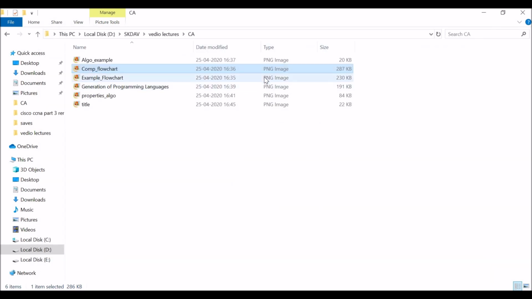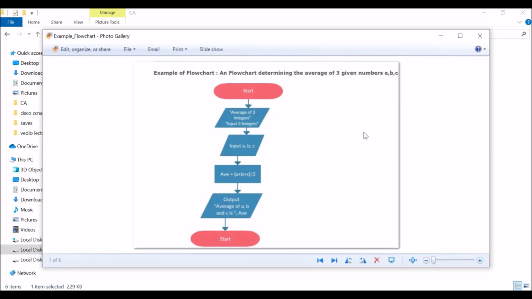I'll show you an example of a flowchart next. Here the same problem has been depicted using the flowchart as well. Given the three numbers, we have to calculate the average of it. We are starting with the start symbol. After that, we have to input the three numbers, and our output has to be the average of three integers. We will give the input A, B, C. Then we have to process it. That means we have to calculate the average, summing up the numbers and dividing by the number of entities. Then we output it. And this is the end.